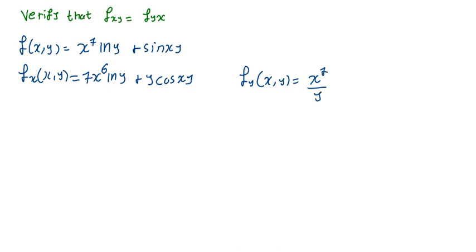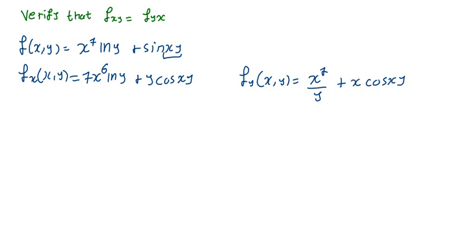When you differentiate, you're going to get 1 over y, of which when you integrate you get back the ln of y there. Okay, so this is going to be plus x cos xy. There's not much of a difference, just that when you differentiate this part, you find the partial derivative of that part with respect to y. You're going to get x, which is the x that I've placed at that point.